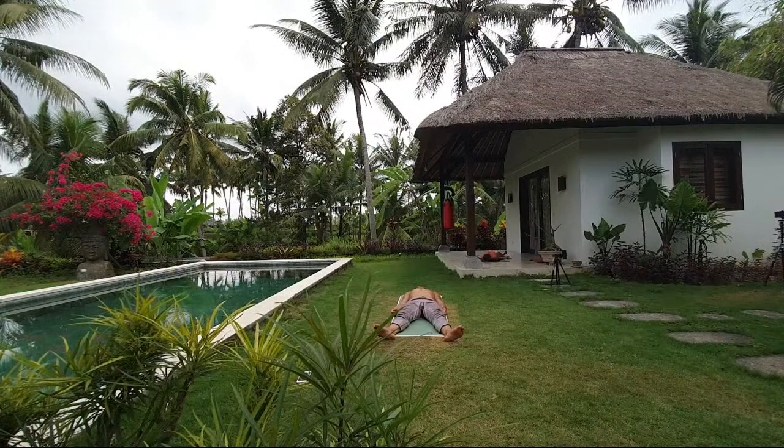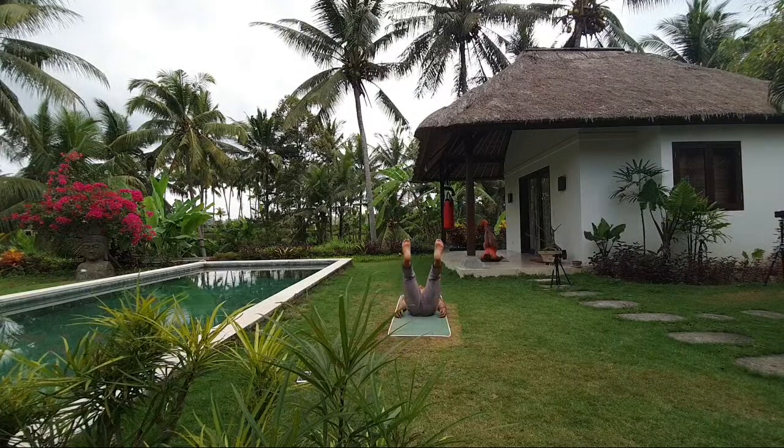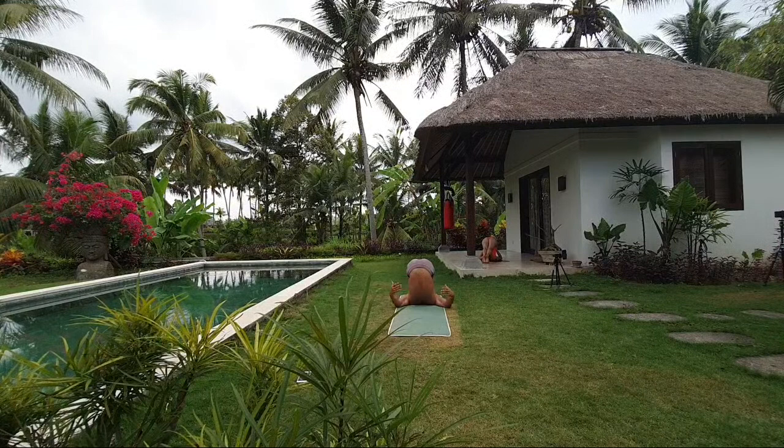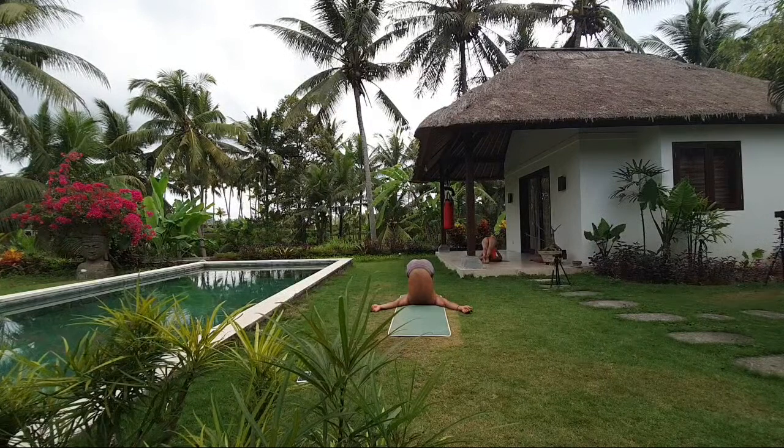Okay, let's finish with the last move here for part 3. Let's go into a plow. Raise the feet above the head. Use the hands and elbows to support your back if needed. Feet together, knees together, toes pointed towards your head if possible. And if you got all that down, last thing to do is to lock out the knees. You're going to hold for another 20 seconds or so.